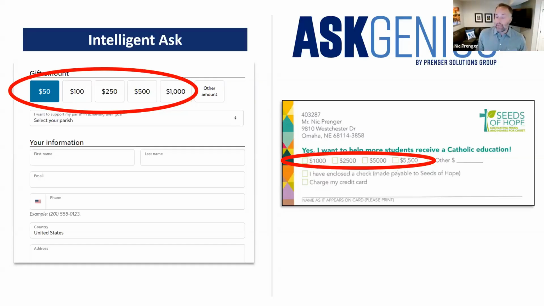Ask Genius is the same thing, kind of on steroids, right? So we did this. It's largely for direct mail. If you're going to send out 10,000 pieces of mail and you want to know what's the right ask string to put on everybody's pledge cards, that's what Ask Genius does. And what most of the people on this call use it for is to create ask strings at scale, right? Give you the ability to ask the right amount to everyone on your list.